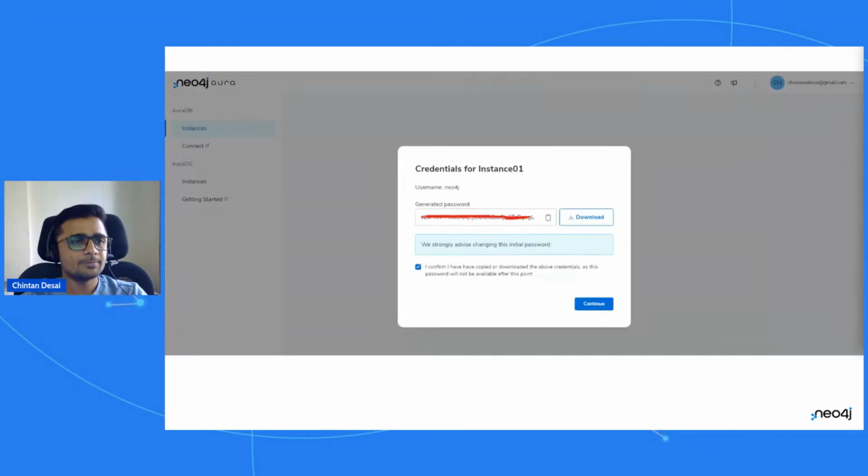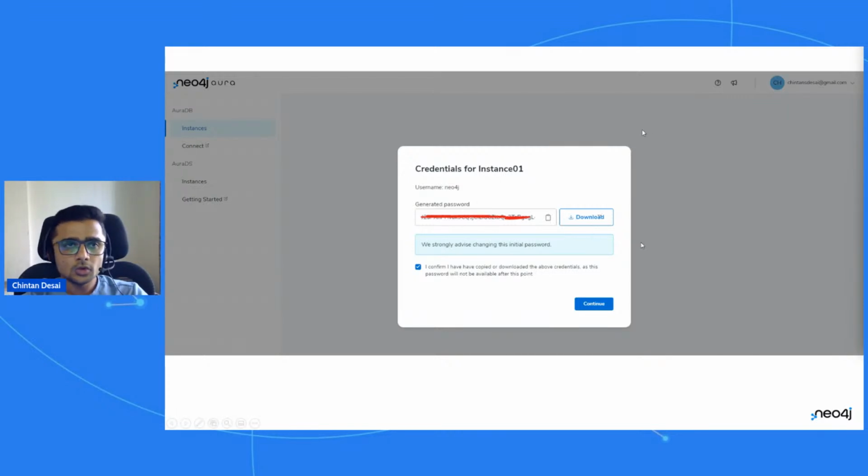When you click on it, you will see a pop-up like this, where you will get a generated password for your Neo4j database instance. You can copy this password and save it somewhere, or you can click on the download button. I would recommend you click on the download button. This will download the credentials of the Neo4j instance created for you, and the URL for the instance. For example, in other databases like SQL Server or MySQL, you have a connection string to connect to your database. Similarly, you have a URL with which you connect to the Neo4j database instance. You will get those details as part of the downloaded file.